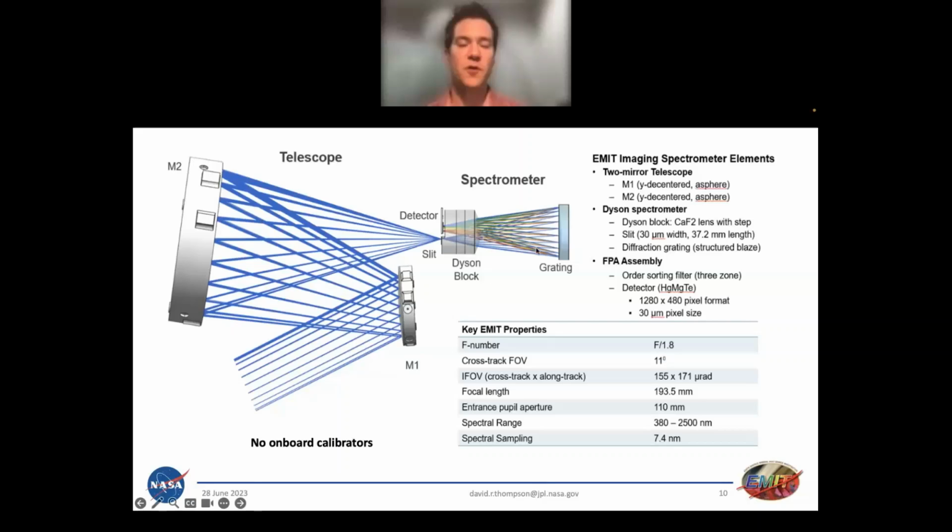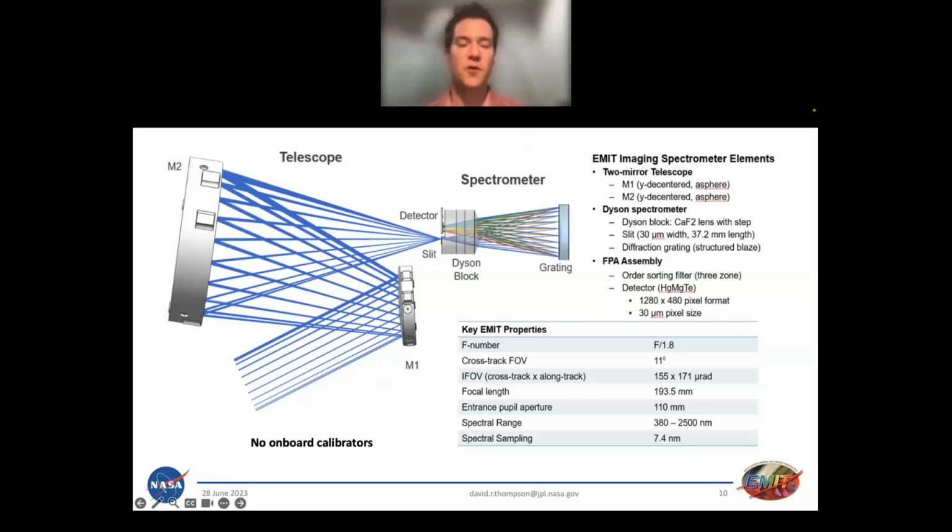It consists of just a couple of mirrors, a lens, and then a grating that disperses the light into all of its different wavelengths. The detector is a device that's kept cryogenic, so we keep it very, very cold in order to enable very sensitive measurements of the infrared wavelength range. And this instrument provides the whole solar reflected regime of 380 to 2500 nanometers at about 7.5 nanometer spacing. So very similar to many other airborne and space-based instruments in existence. It provides about 60 meters ground sampling distance on the Earth's surface for a 75-kilometer swath. So if you crack open an EMIT image, you'll find about 1,200 cross-track elements, each of which is 60 meters spatial sampling.